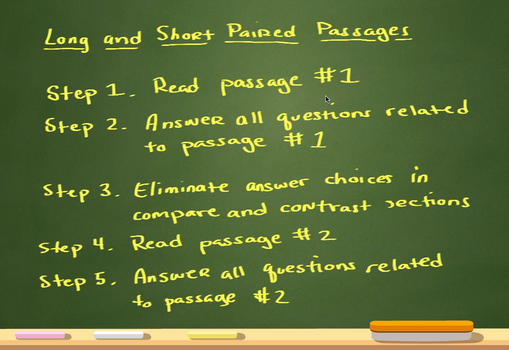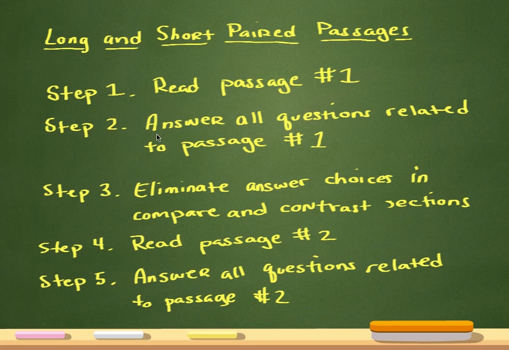And the reason to do it at this point, right, is because you're only focused on passage 1, right? So once you come back to that compare and contrast question after having read passage 2, right, now you have some answer choices that are gone already, right? So you're only picking between a couple and only focusing on passage 2 at that point, right? So that's why you want to do it right there after you've basically read passage 1 and have only been dealing with passage 1. Okay, step 4, read passage 2.